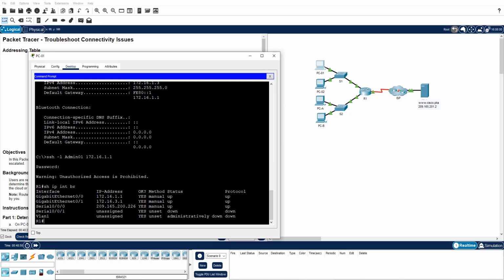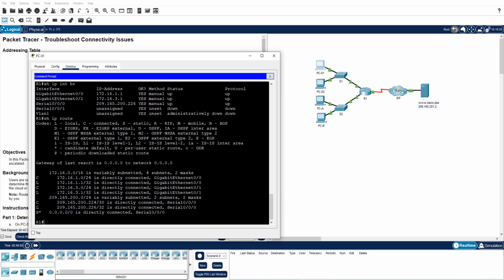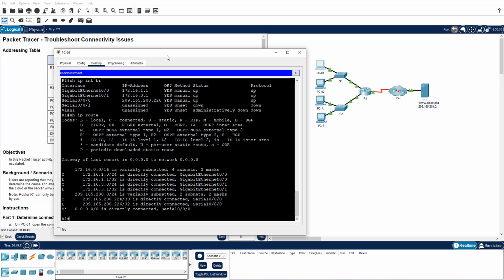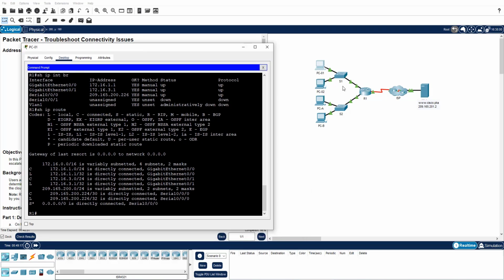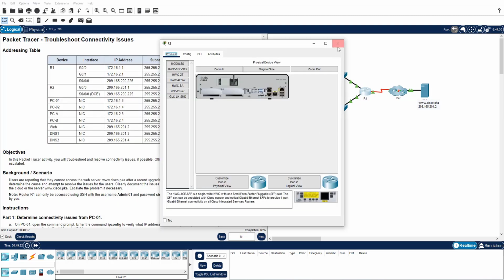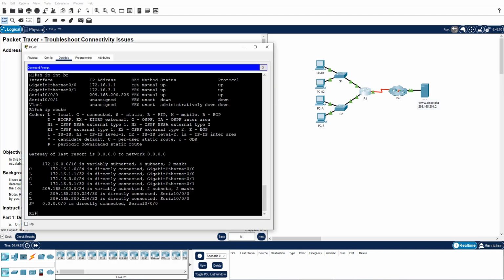When we were looking at that earlier, why was it coming from R2 over here saying that there was a problem? Well, that's because if you do a show ip route on R1, it doesn't have the route 172.16.2 in its routing table. So for anything that's trying to reach 172.16.2.x, router R1 doesn't have a route for that network because of that addressing problem. So what it's going to do, if it has a default gateway configured, is forward those packets to that default gateway and hope that router has a route to the 172.16.2 network.